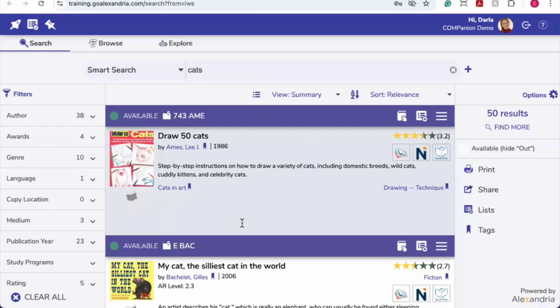Oh, yeah. So, Jennifer, with the teaching books, that is part of an add on that we have. So if that's something you want to use with Alexandria, you're just going to speak to your account executive and they'll be able to give you some more information about that integration.